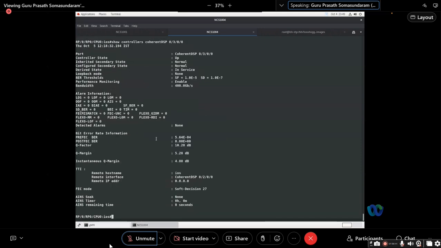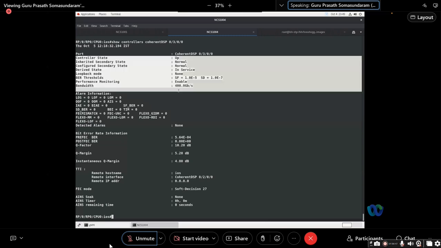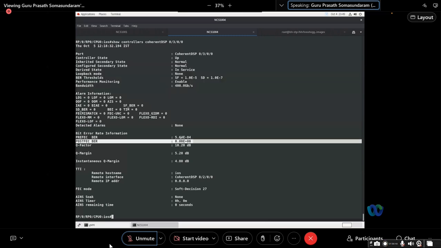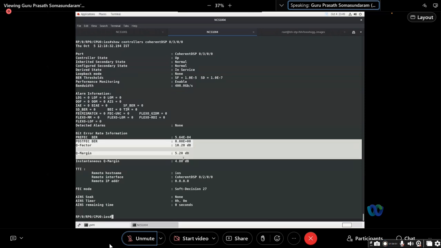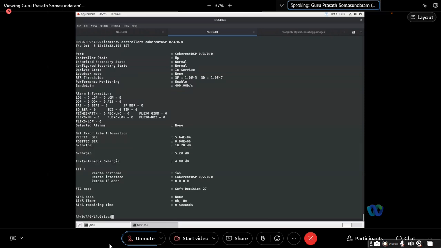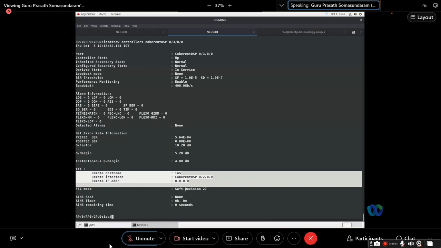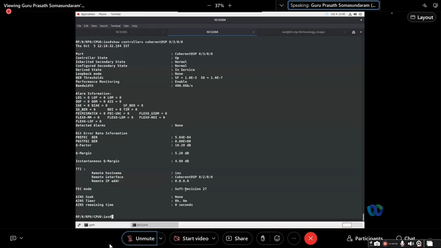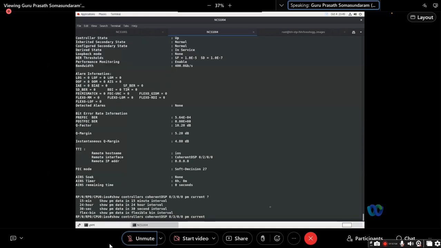In the same way, show controller coherent DSP, you get all the states, and you get the pre-FEC BER, Q margin, Q factors, and TTI data, and whether FEC is configured. Again, you can append PM here, current 15-minute.